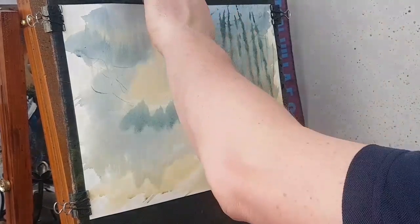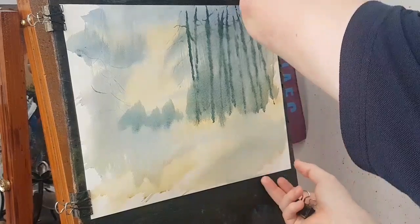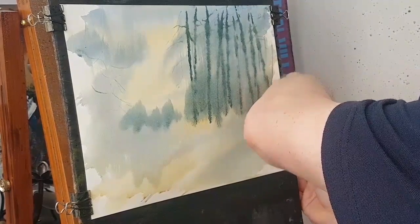Now, you see how the paper strips slightly, it's coming away from this piece of plywood I've got the paper clipped to. So I'm just going to refix this, pull it tight, refix it here on the right hand side with these clips I'm using.